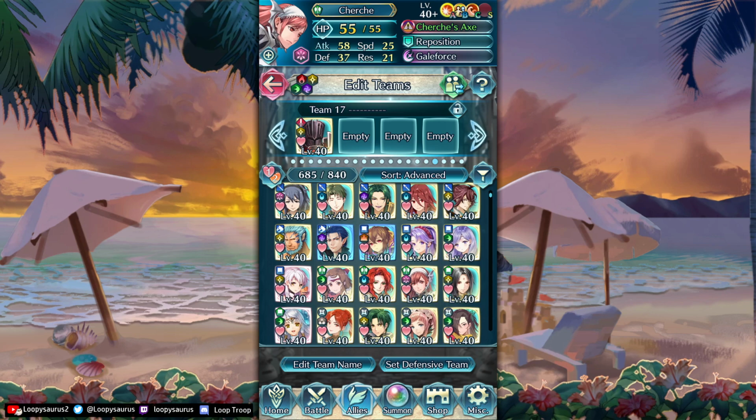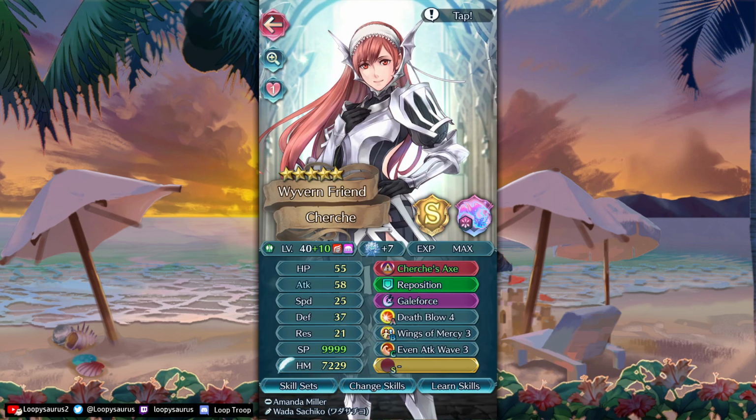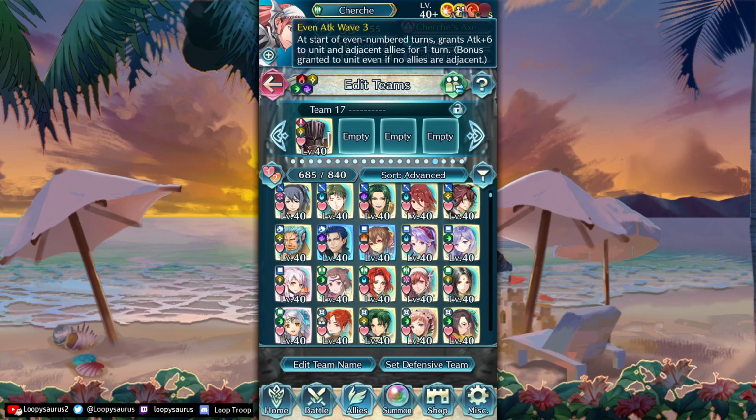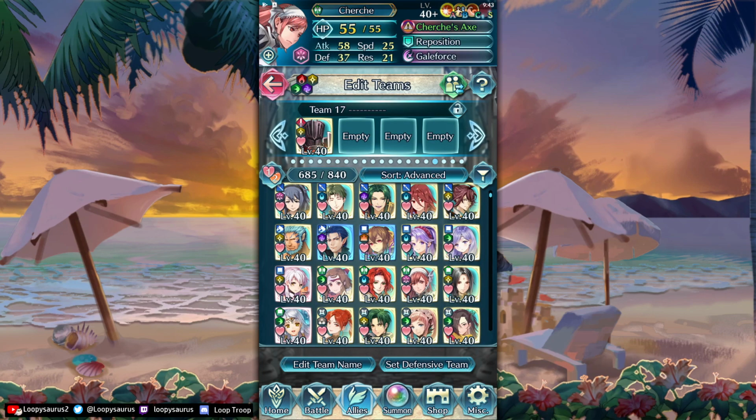Cherche continues to be a timeless classic, just consistently very useful for abyssal clears and stuff like that. I don't really use her in the competitive modes at all, like Ether Raids or anything like that. She's just very useful for abyssal clears. My first +10 unit ever, actually, so there you go. She could really use Attack Defense Rain, I just don't have the fodder for it.